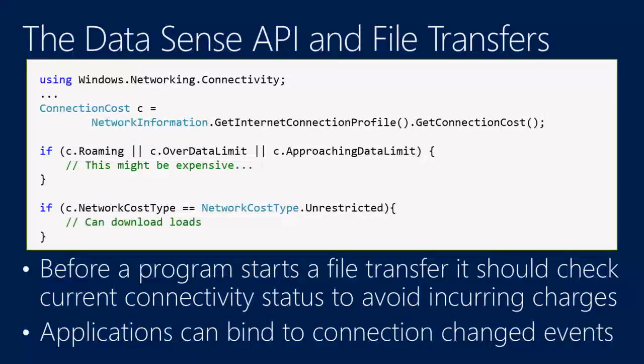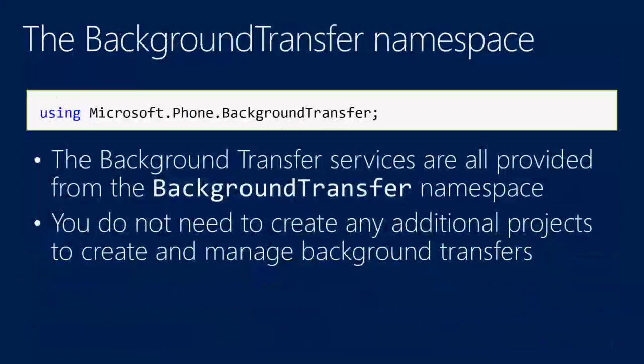And if you want to look at the one that lets you go anywhere, if cost type equals unrestricted, then basically go nuts. That means effectively, hey, we're on Wi-Fi. So you can do sensible things to make sure that your user doesn't get enormous phone bills that are your fault. Okay? And you can bind to events that this thing produces, that if you want to detect when the user walks home and gets into their Wi-Fi area, you can bind to that event, so you can think, okay, right, fine, now we've got Wi-Fi, now I can go. So that's all that out there. Nice to use, easy to use.